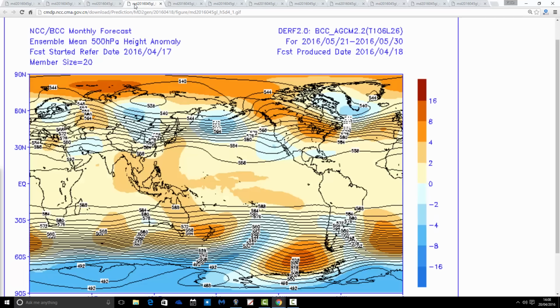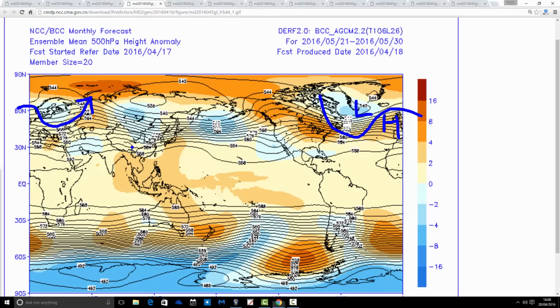I'll have a look at the temperature and precipitation anomalies that go with this in a second. And then finally, the day 31 to 40 charts, going from the 21st through to the 30th of May, so up to the end of spring, looks like this. And this looks quite a bit better, actually. Ridge building up from the south and the southwest. This trough is out to the south of Greenland, and the jet stream is being moved northwards as well. So I think that could be a warmer, drier period as we're going through into the final stages of May. That could be very nice.